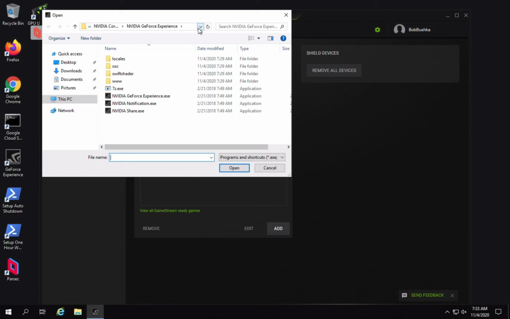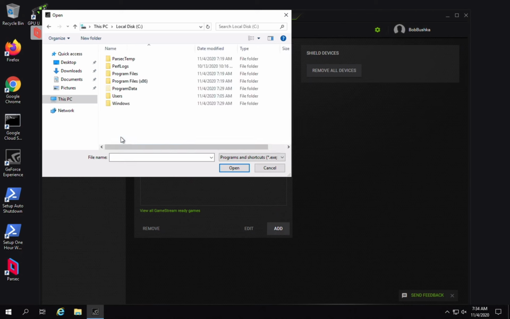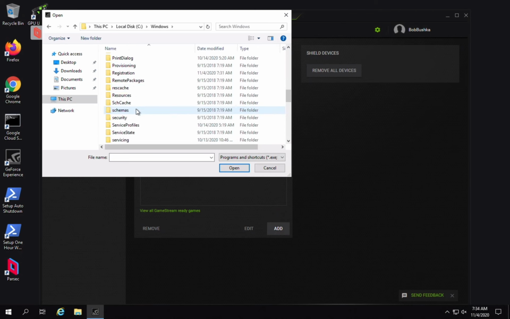So I'm going to navigate to the base level, the PC, and local disk. I want to go to Windows. Then I want to go to System32.